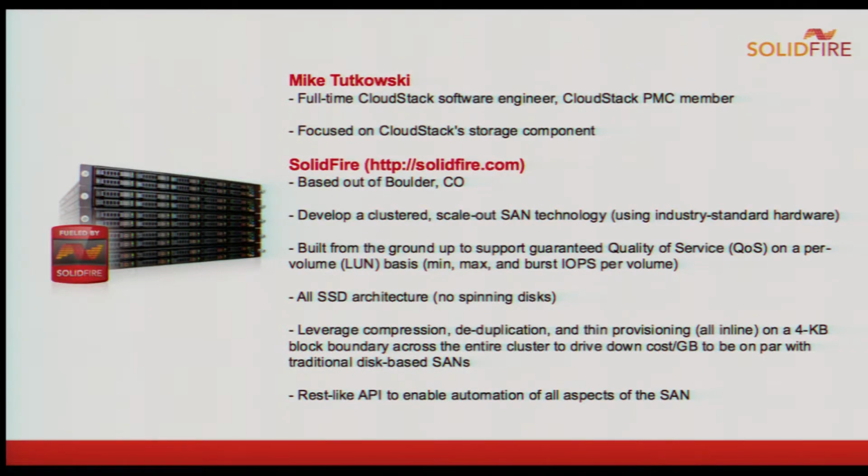Of course, the big question a lot of people ask is, doesn't that make it super expensive if it's an all-flash array? Well, we have very sophisticated compression, deduplication, and thin provisioning techniques, which bring the cost per gigabyte down on par with traditional hard disk-based systems. A lot of times it ends up being $2.50 per gigabyte, depending on the size of the system. So it's very cost-effective as well. And the last point, which is really important to me as a CloudStack developer, is that the SolidFire system was built with automation in mind from the beginning.